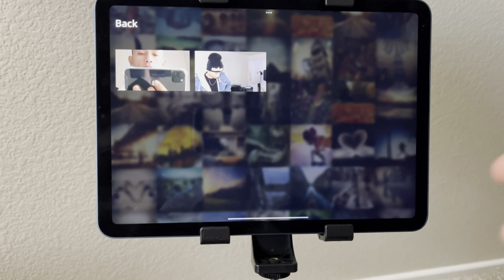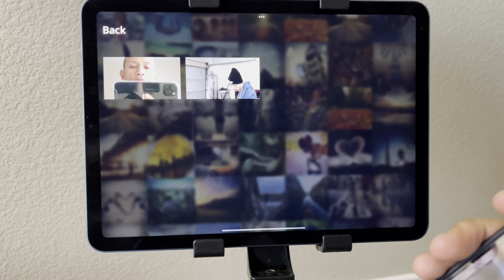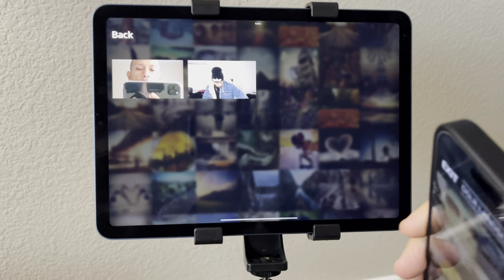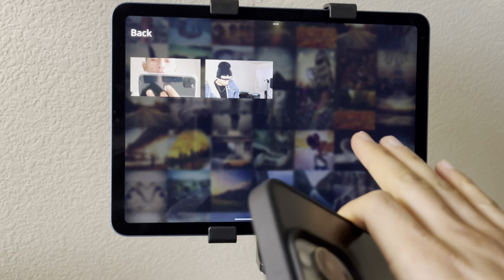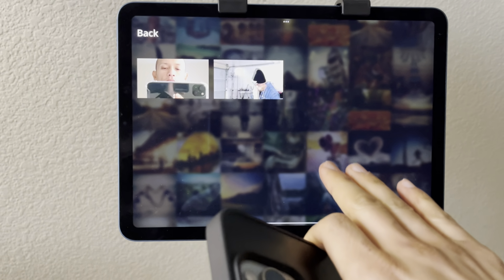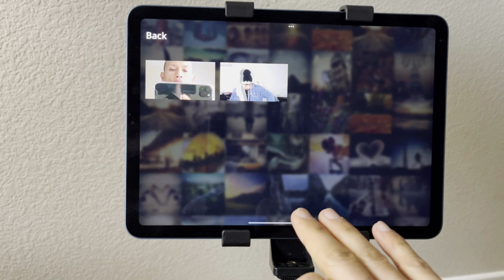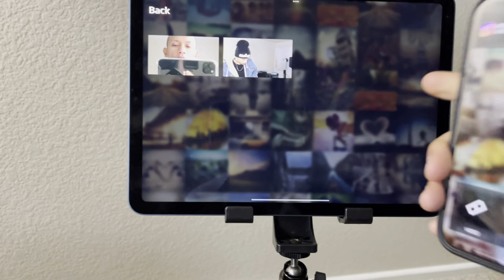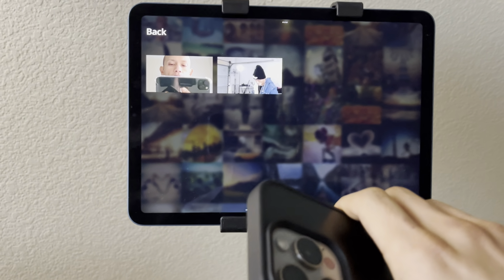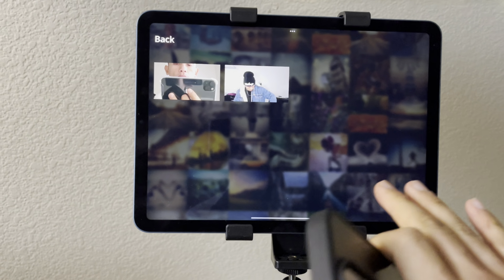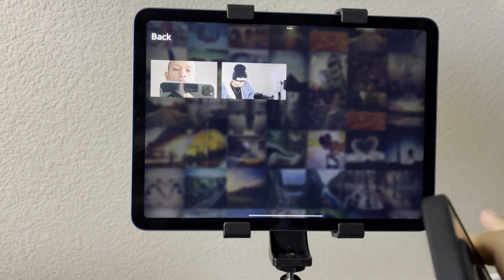This is going to be such a relief when we are at events now, because people are not going to be waiting and waiting and waiting by the iPad for their videos to be sent via AirDrop or text message anymore, because now our phone is synchronized with the iPad, kind of like the same feature as AirDrop uses as far as the technology goes. I hope this video helps.